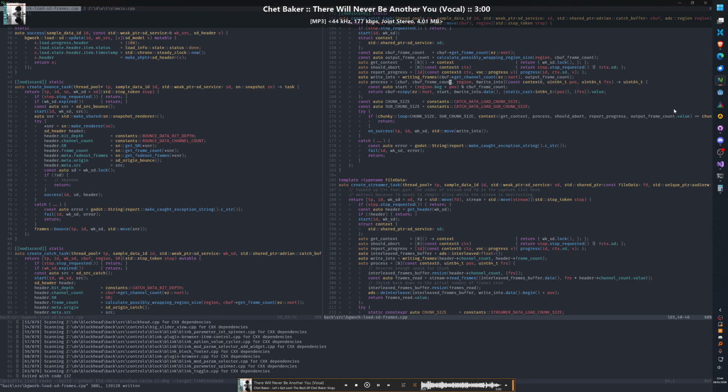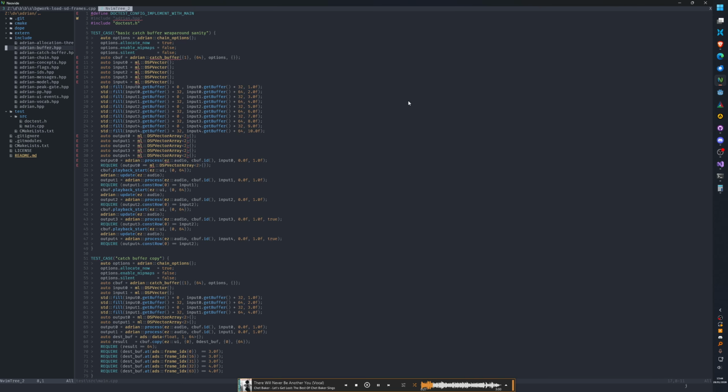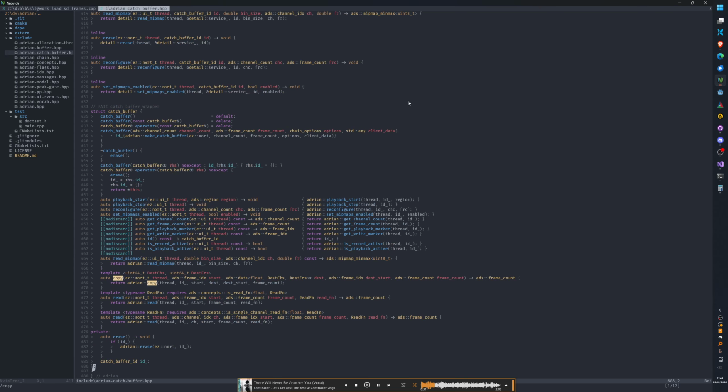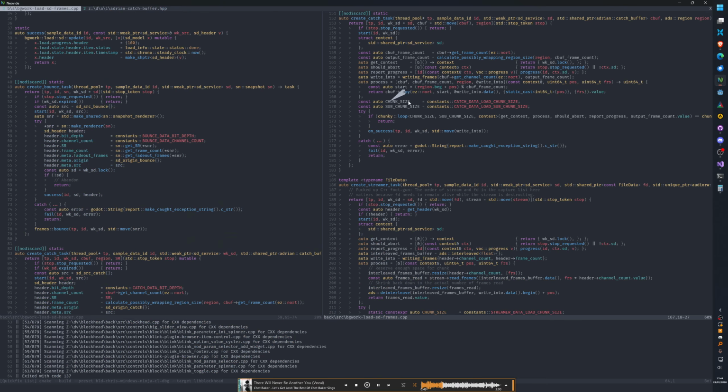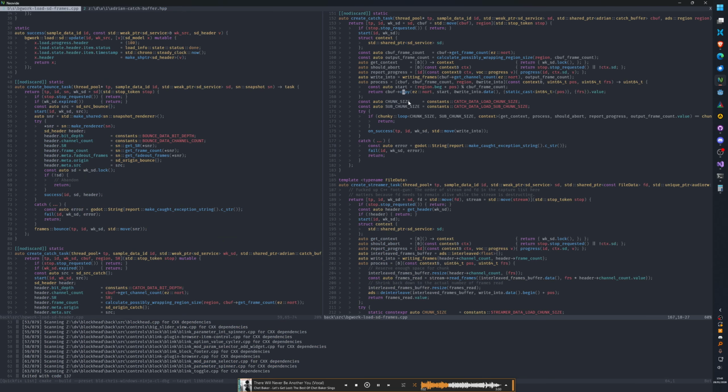Now then, I need to think about. I'm wrapping around in the client code rather than in the library. Catch buffer copy. This catch buffer is aware that it's a circular buffer. The underlying buffer is like 2 times the actual, user-facing size of the buffer. So it understands that it's wrapping around. So this copy function, what should it do? I don't know because I didn't write any documentation for it, which means that it could do anything basically.